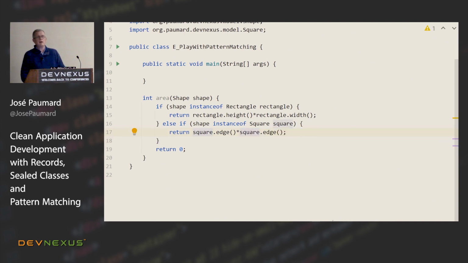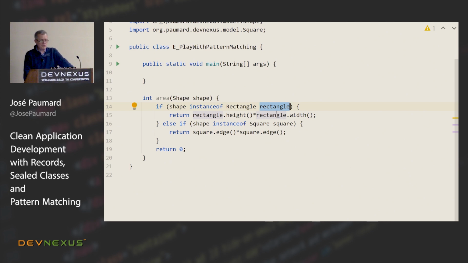Now, you may be thinking that this is just syntactic sugar, and from some point of view, it is. But it's in fact much more than that. This is really a pattern. And I'm checking if this variable matches this pattern. This pattern has a name, which is Rectangle. It's a type pattern. And it has a binding variable, rectangle, which is going to be created if the variable that I have here matches the pattern.